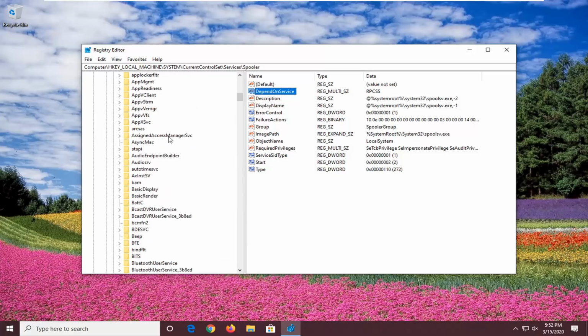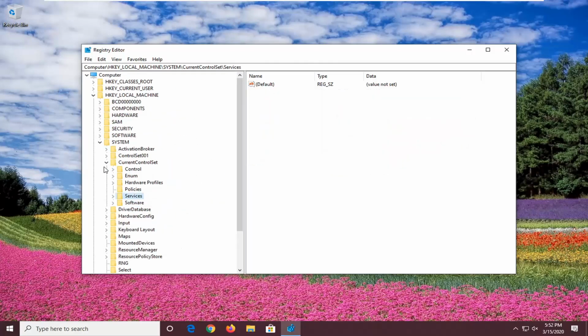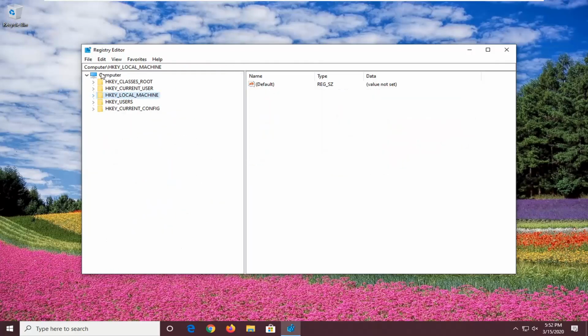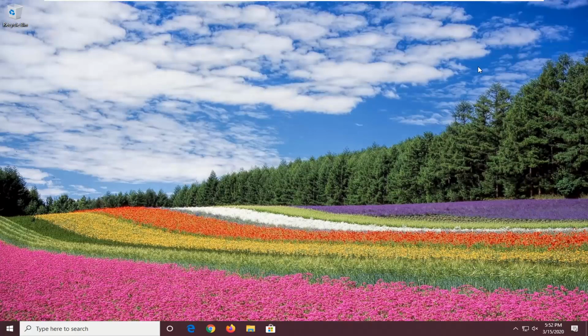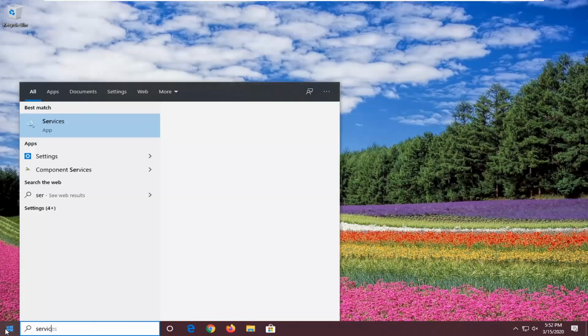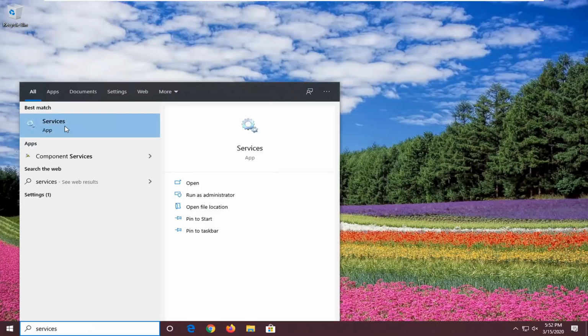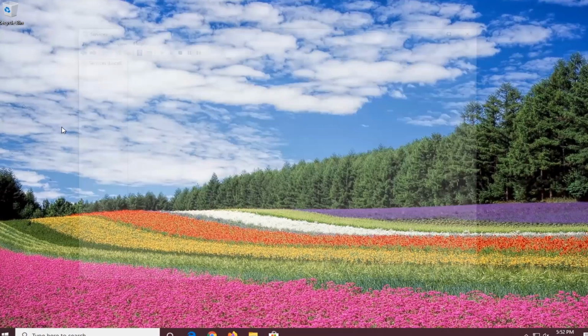So we're going to go ahead and just close out of it. I just personally like to back out of all these. It looks a little bit cleaner, so when I make the next video I don't have to open up to a busy looking screen. So anyway, we just closed out of there, and we are going to now jump back to the start menu, type in services. Best match should come back with services right above app, so go ahead and left click on that.